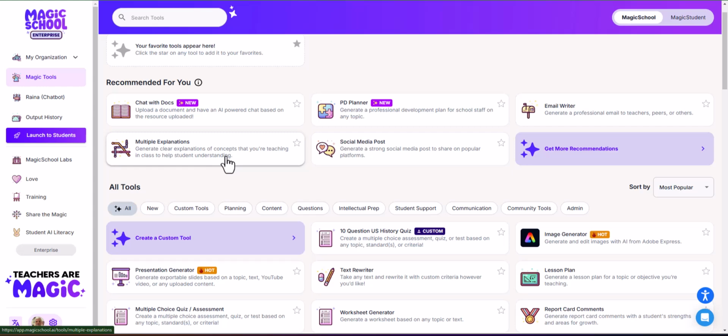But anyway, today we're going to be looking at this one, Multiple Explanations. If you're teaching concepts that you know from past experience your students struggle with, this can be a good tool. You can come up with something that you can just use with your students, and we'll show you that in a second. But also, if you're just looking to get some ideas for yourself when you're talking about this in class, maybe some other examples, this can be great for that too.